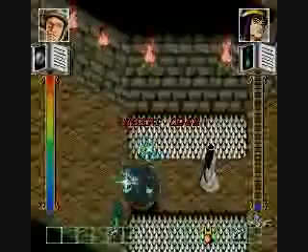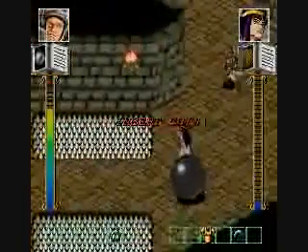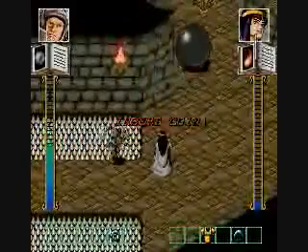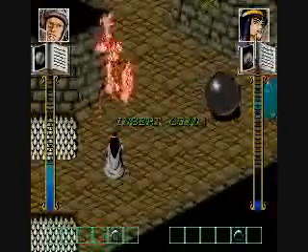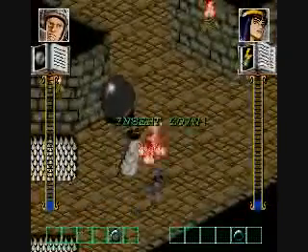magic attack. And now the knight's going to use his spell. This is my favorite spell. He'll be a giant rolling ball. Most of the spells you can still get hurt, but not the rolling ball, as far as I know.